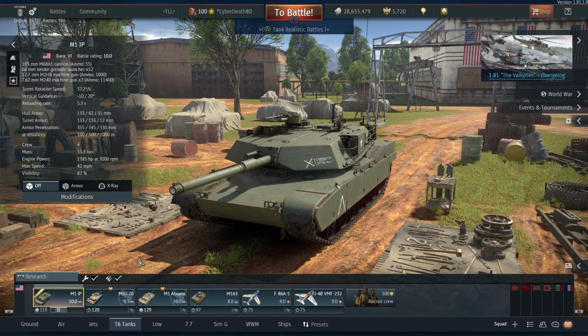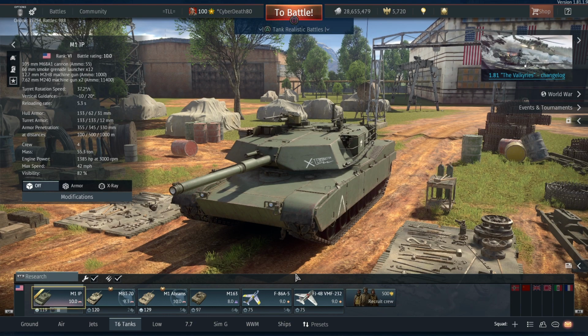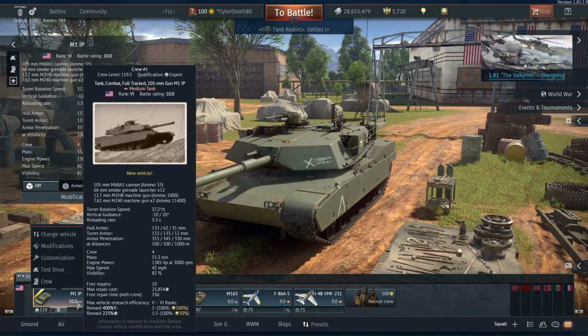Now, the IP is only a marginally upgraded version. The biggest upgrade is the armor. So its only sort of downside is it's slightly slower, only by a couple of miles an hour. That said, are you ready? The repair cost for the M1 IP, I want to show you the modifications again. With only these modifications, not even, well, sort of half the modifications, is 21,854.